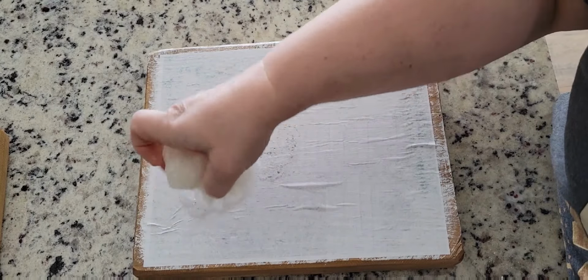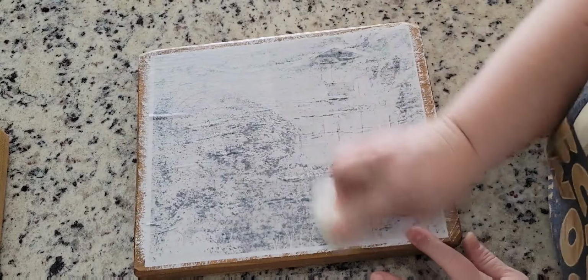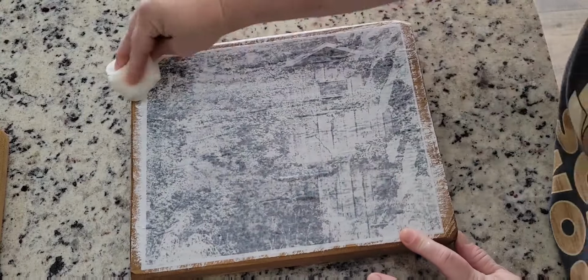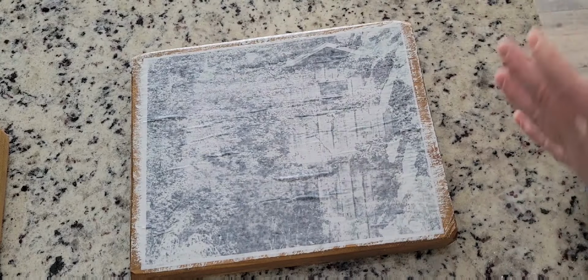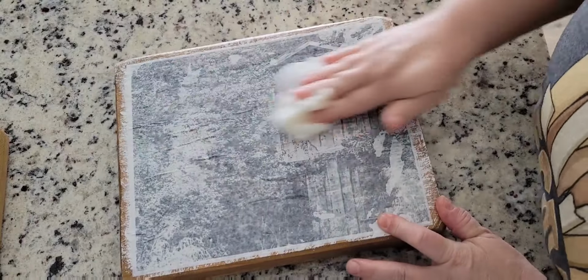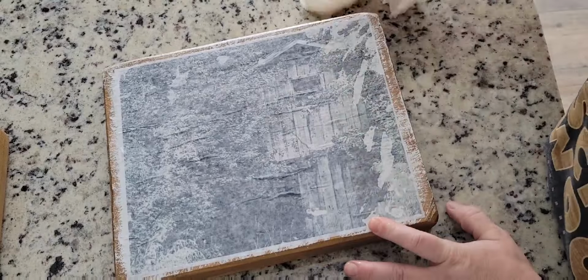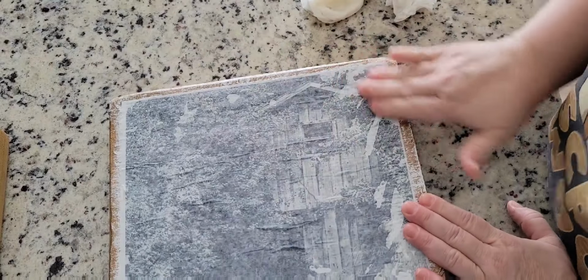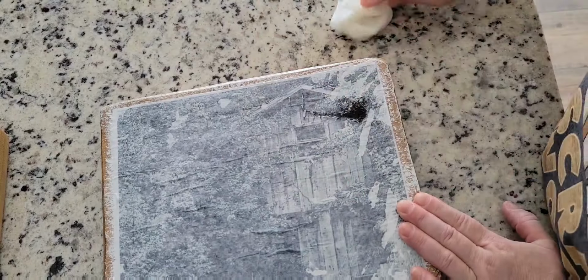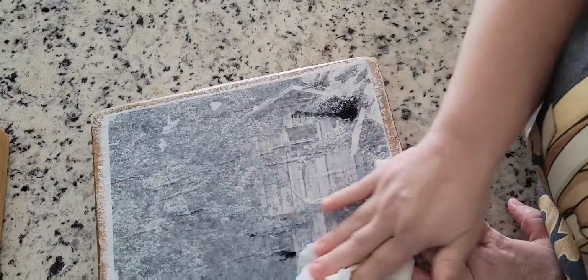And then this is where the magic happens. Take a wet rag or a wet paper towel, pretty saturated wet, but not really dripping, and just start rubbing, and you'll start to see that picture come through. I find that the best tool for me was to use my fingers and just start rolling that paper off the top. And sort of magically, the picture that has been glued down with the Mod Podge stays sealed. So you're just taking off the top layer of paper.